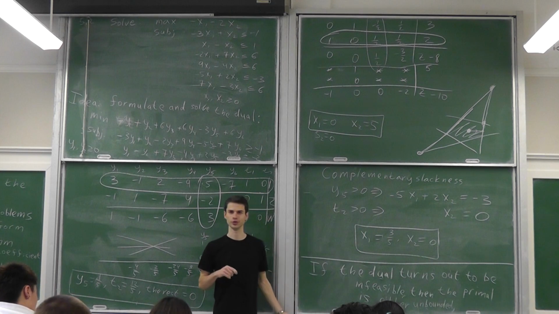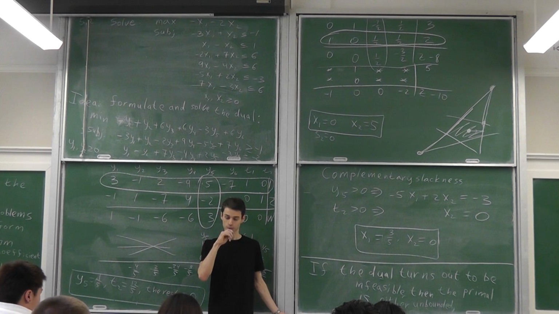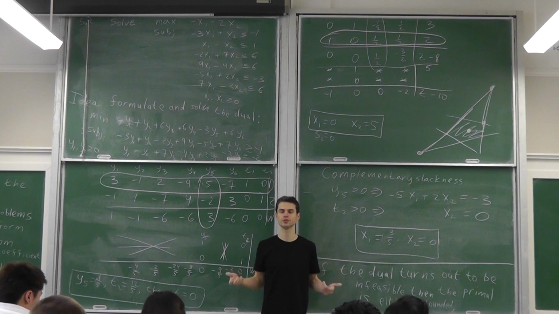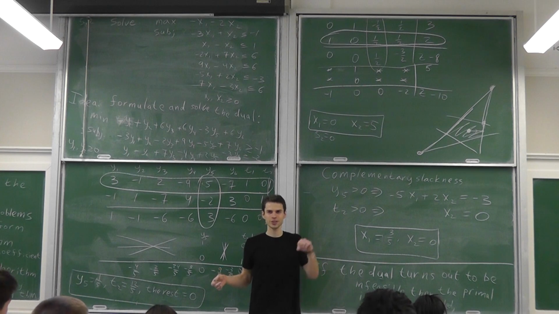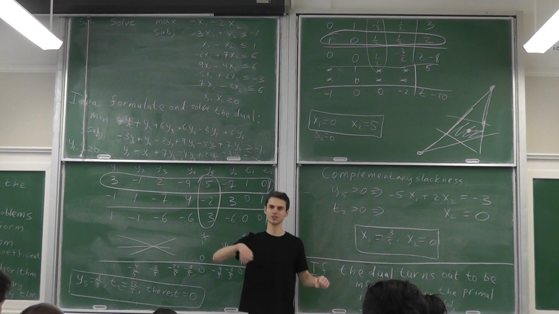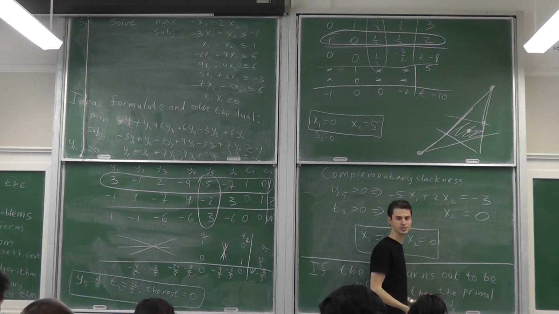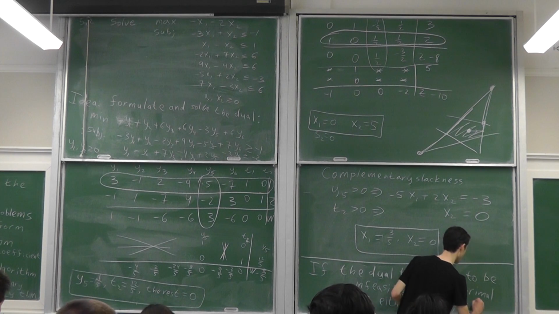Unfortunately, this is not the only option. Could it be also infeasible? Could be also infeasible. So there are pairs of primal and dual which are both infeasible, and it doesn't contradict any theorems. All the theorems tell you if the primal has a solution and if the dual has a solution, then something follows. But if neither of them has a solution, we have no theorems to talk about this. Or infeasible.